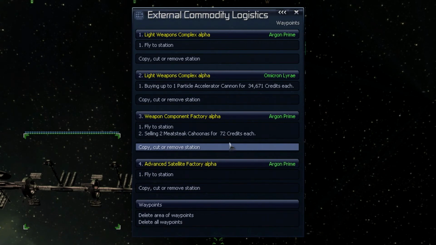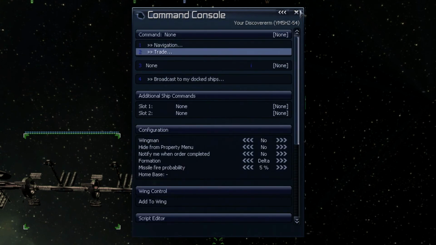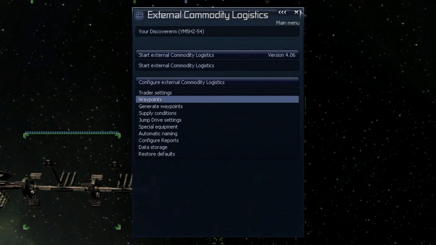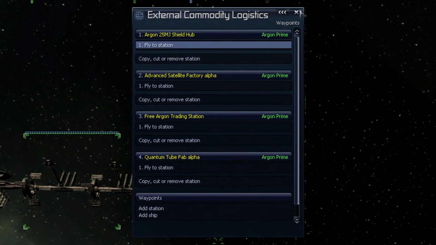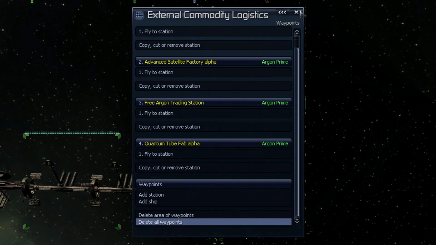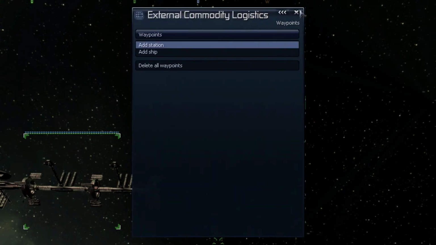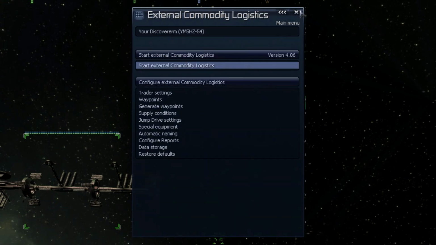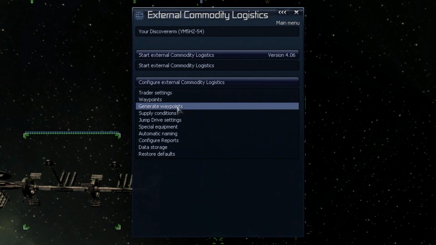However, there is a better way. So we have the logistician. Let's see what he has to do. Waypoints, that's the waypoint I have designed for him to be trained, and he was trained to a rank of logistician. So let's delete those, because now we can actually set him to work. Delete all waypoints, and let's go back to the meat of the thing, the generate waypoints option.